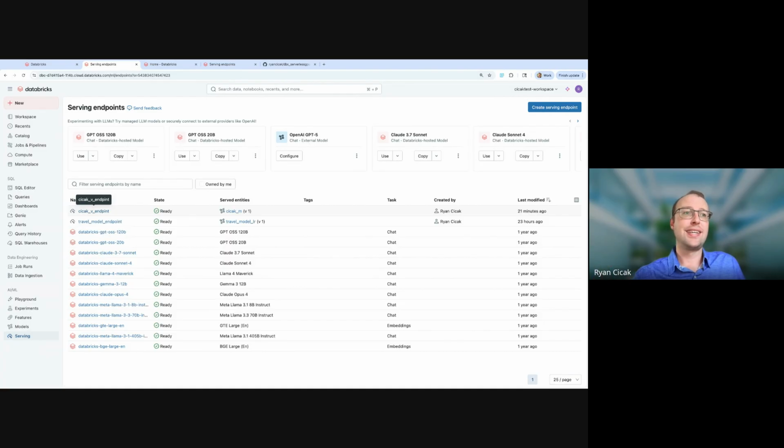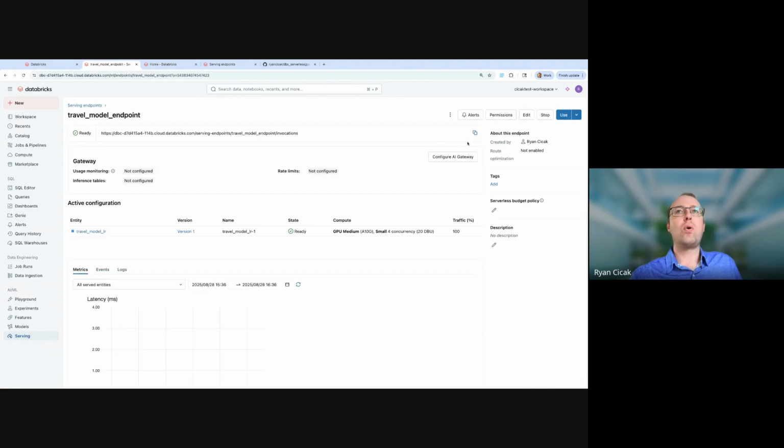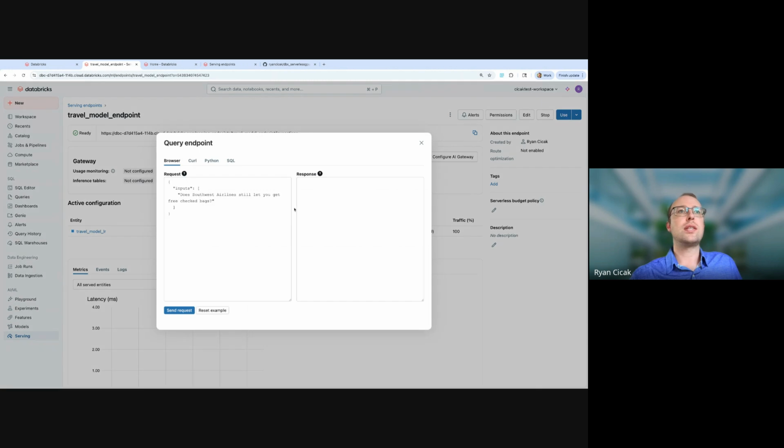And what I want to do is if I click on my travel endpoint and I say use, this is how I can quickly interact with my model without doing a bunch of authentication with tokens on curl and what other APIs. I can just do it from the UI to keep this really streamlined and cohesive. The keyword today is cohesion throughout Databricks.